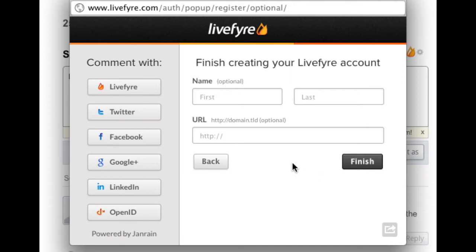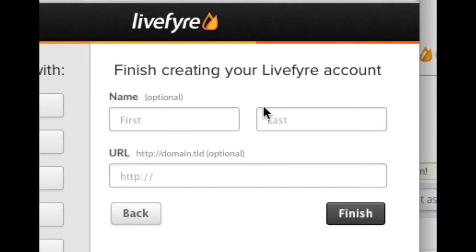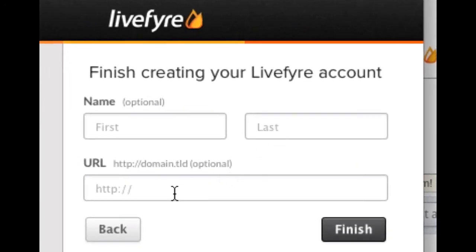And the options here, I highly recommend that you complete them. It's asking for first name, last name, and your web address. So it is optional, so you don't have to do it, and you could click finish at this point. But here's why you should do it. The URL, which is fancy tech talk for your web address, will create backlinks when you comment through this system and any other blog commenting system. Backlinks are links that go back to your site that Google will find when it's indexing the web. That will help increase your Google ranking, so do it.